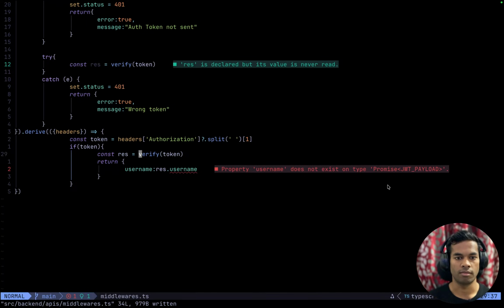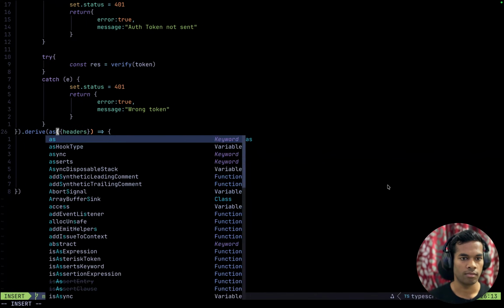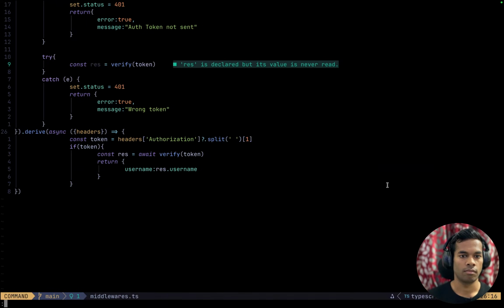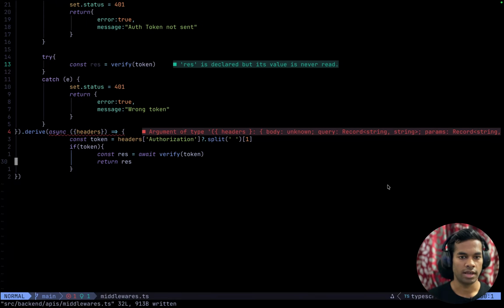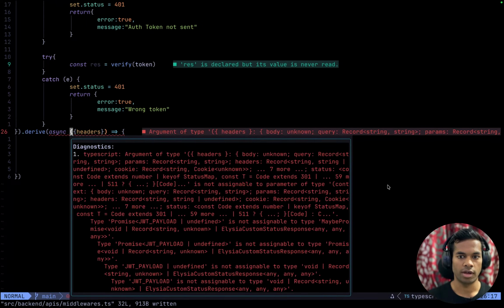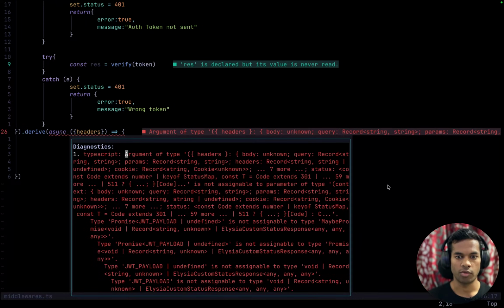Okay, makes sense. Wait, therefore this function has to be async. We can just return res now. We cannot. Argument of type headers. That is some big error. Argument of type headers, body unknown, query record, params.